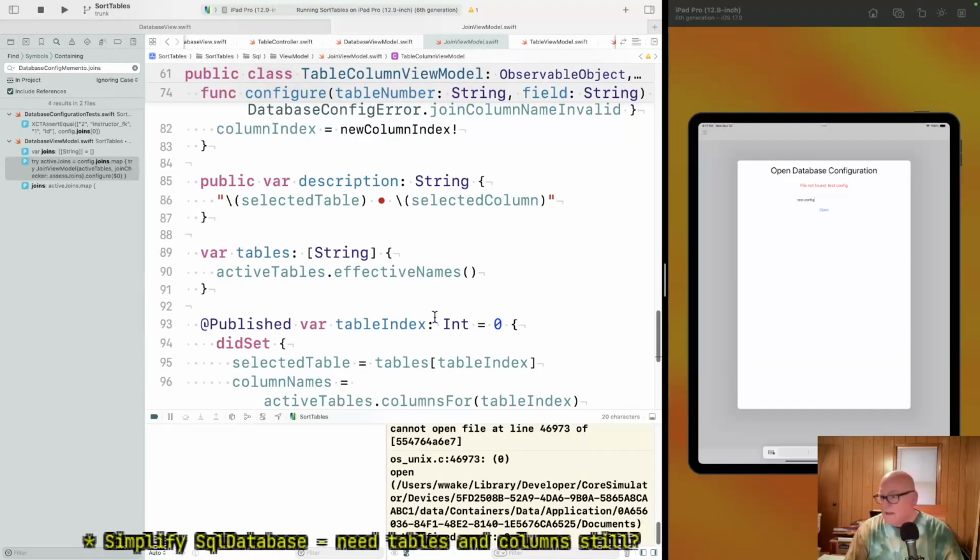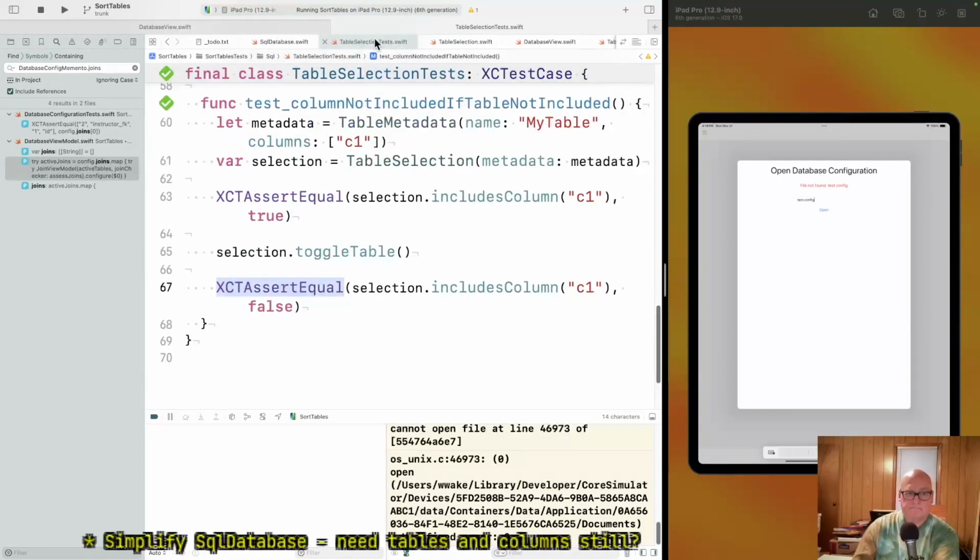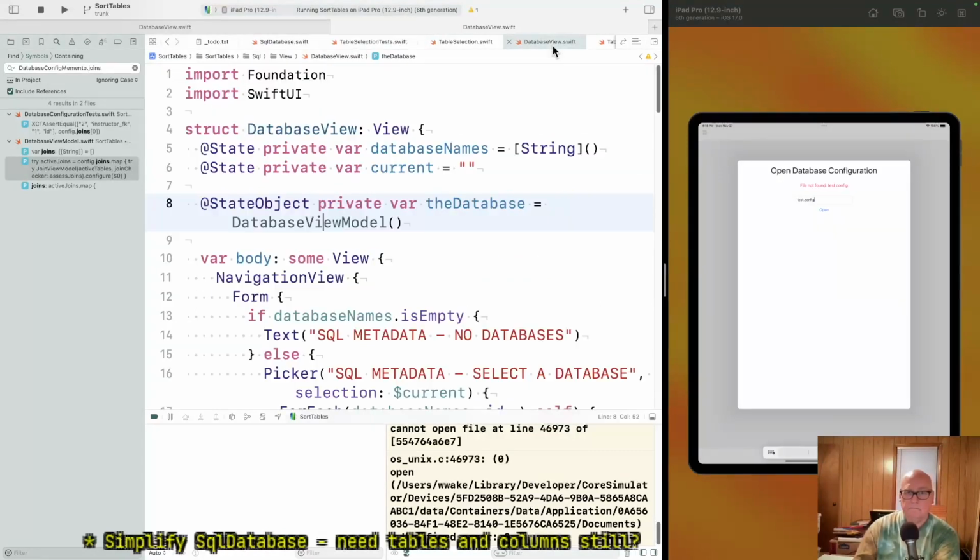It feels like, I think what you said is right. Active tables model is very close to what we just defined as select model, table selection. And so I guess I wonder if database view model.